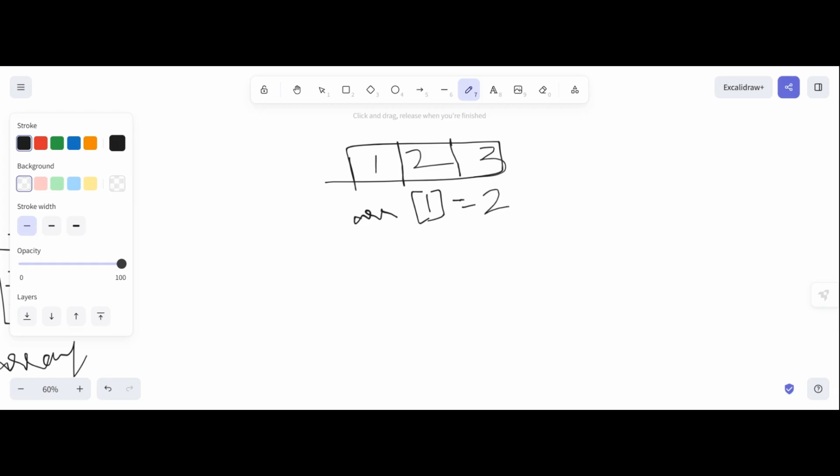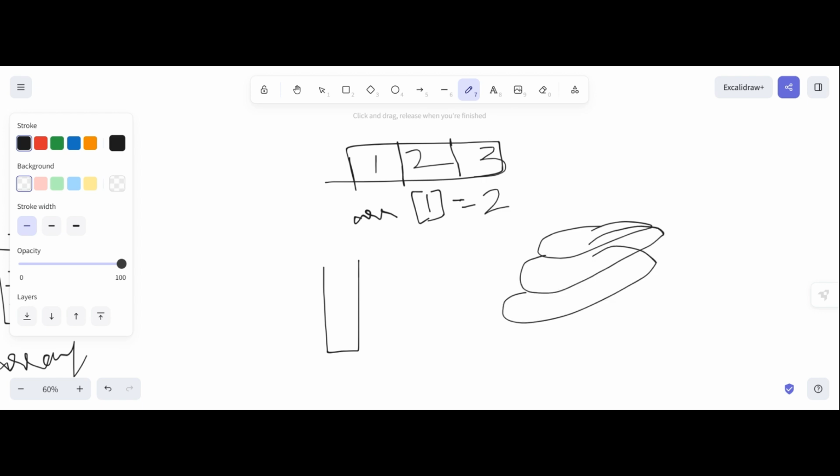But when you want to access an element on a stack, just like we did for the plates, you cannot straight away go and access it randomly, as there are a lot of plates stacked. First you have to remove the top, next you have to remove the next one, and then access the third plate. So this is the major difference between an array and a stack.